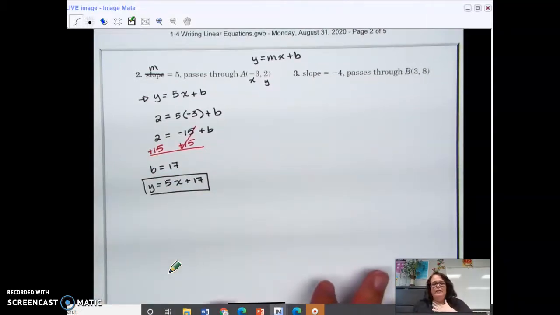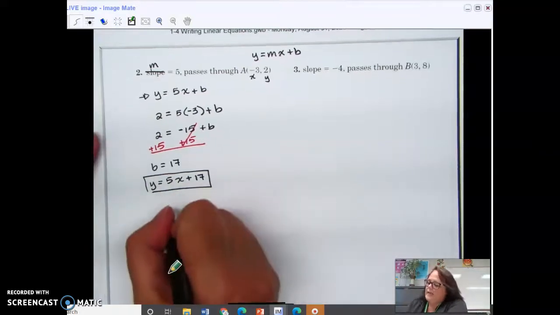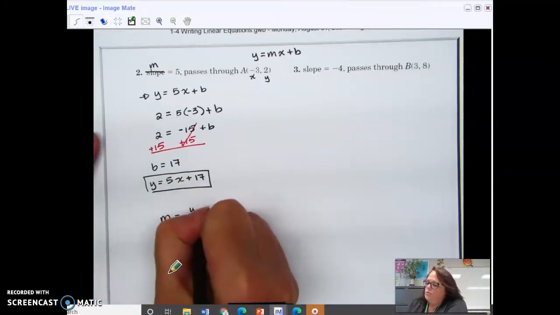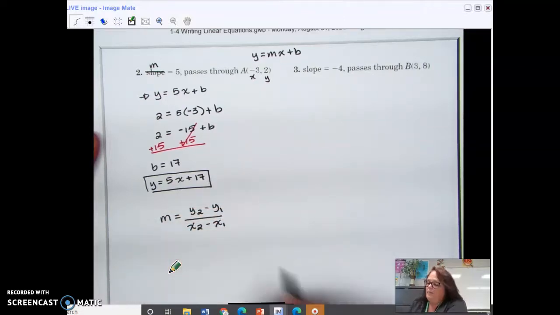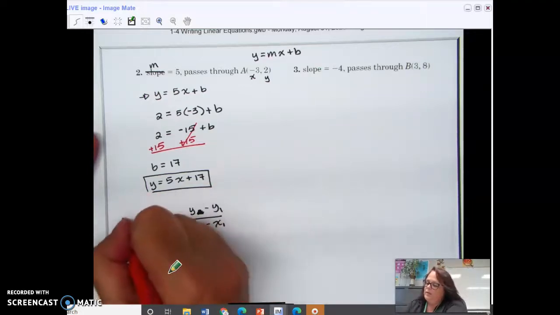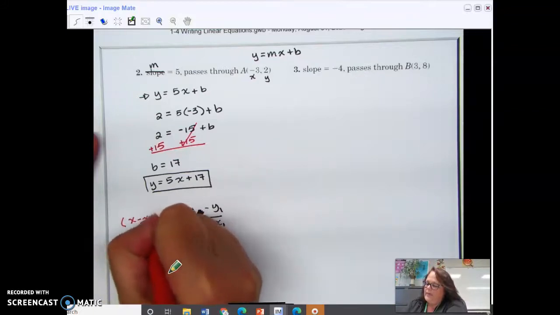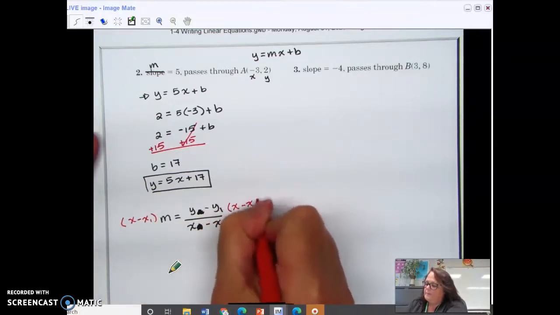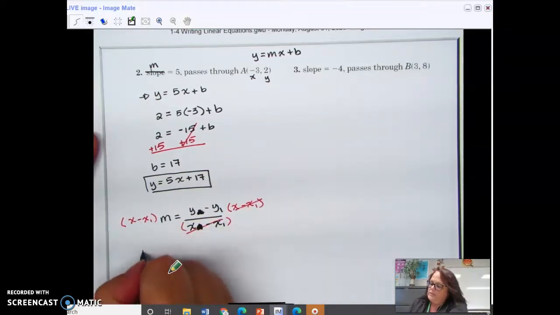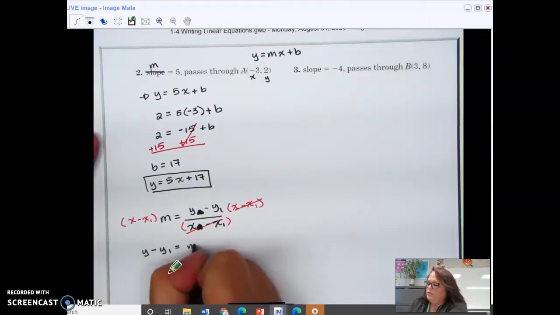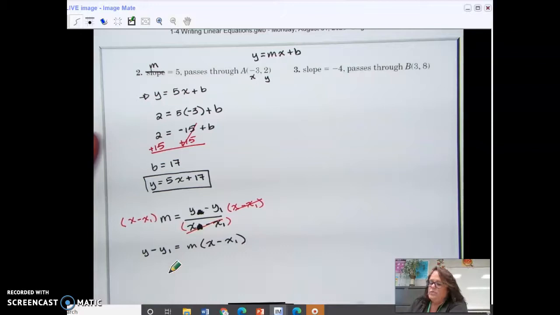So the way that I personally like to do it goes back to slope. So we said slope is going to be y2 minus y1 over x2 minus x1. Now, I'm going to make the y2 the y that stays in the equation, and the x2 is going to be the x that stays in the equation. And if I multiply both sides by the denominator, that would cancel the denominator. So when I do that, this denominator cancels, and I'm going to flip the equation around to say y minus y1 is equal to slope times x minus x1. So this is actually called point slope form, and it's really important.